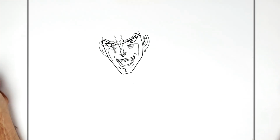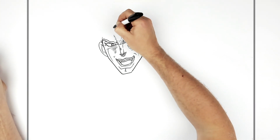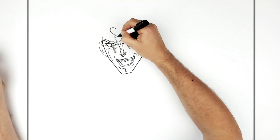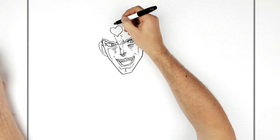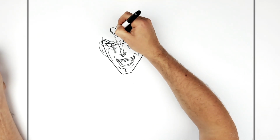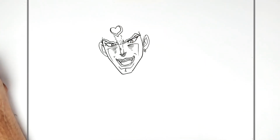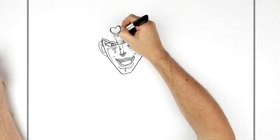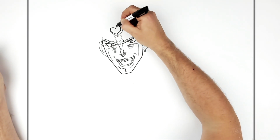So his fringe comes over the headband, but we have that love heart sort of in here first, right? This sort of shape. And to make it look a little bit three-dimensional, you add just like an extra section there. And then his fringe will come out from behind this.